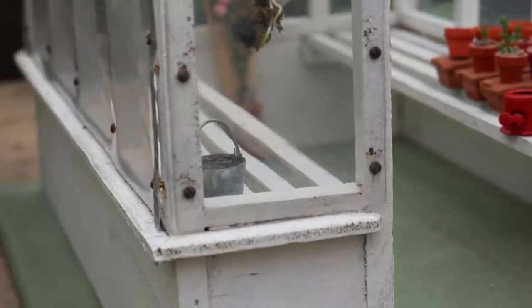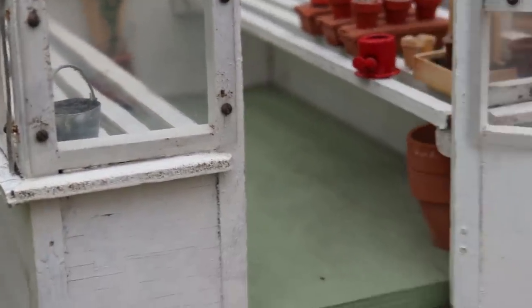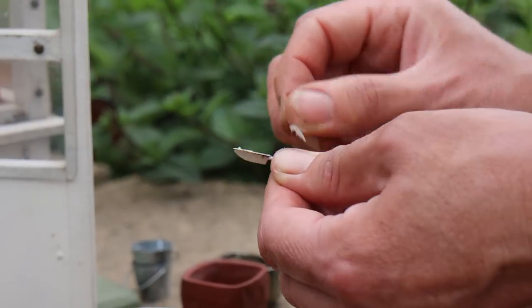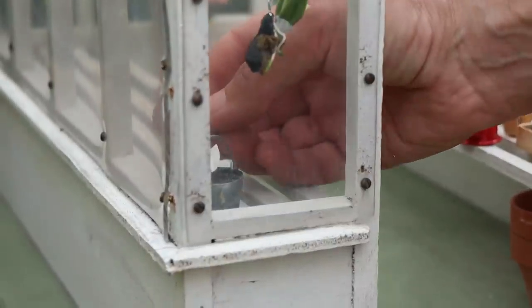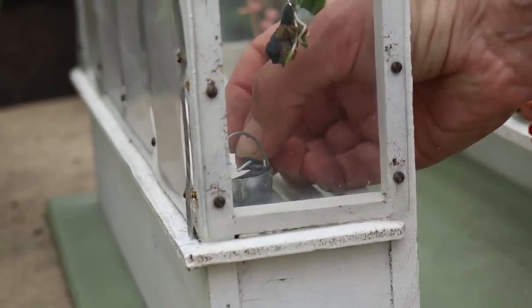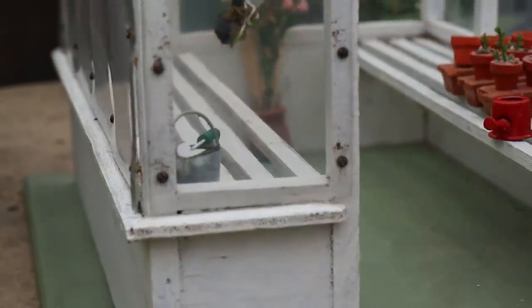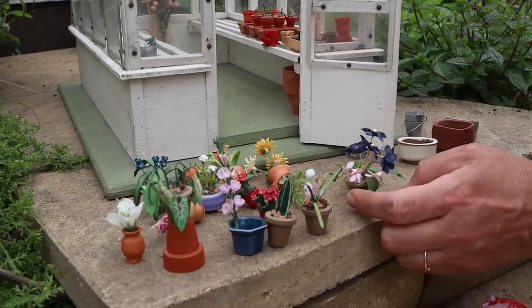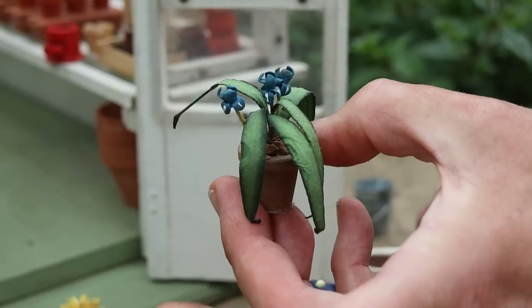We put a trowel. Which is the best? Which is the prettiest? This one? Yes. That there? Yes.